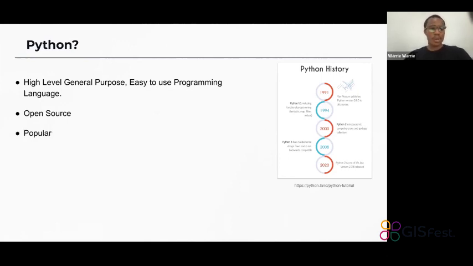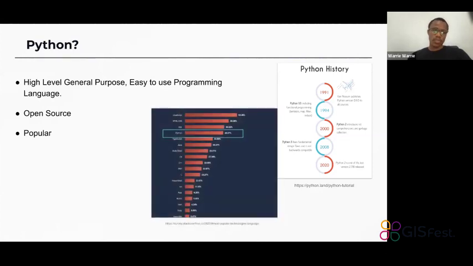Another thing about Python is popularity. Python is very popular. Let's look at the survey from Stack Overflow. This is a 2022 survey whereby 70,000 developers filled in the survey form and talked about the basic tools they use. You can see Python is in the top 4, with about 48% of developers using Python.